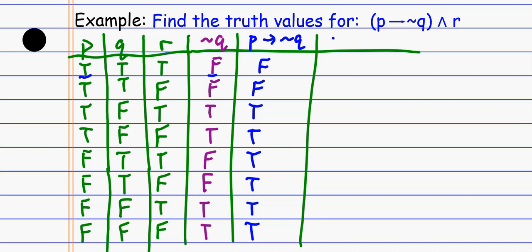And now I go to the last piece of this thing. If P, then not Q, and R. But again, I'm just looking at the two columns I created. It's an and statement between those two columns, so both pieces have to be true. So here we go. Ready? False, false, false. This one's false. Here's the true one. True and true. Next one, true and true is true. This one, false, false, true, true. And so now I've run every scenario. So once I figure out whether my statements are true or false, I can immediately find the end result of this statement by looking at this last column. Okay?